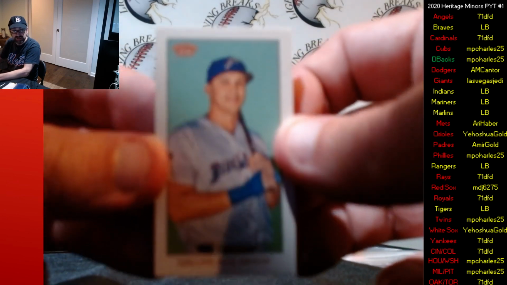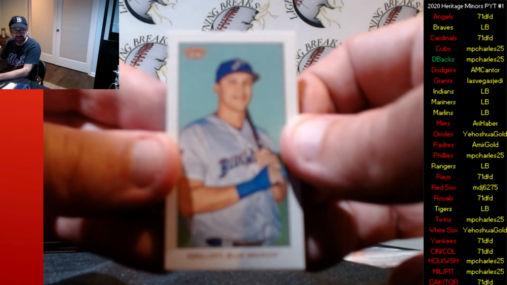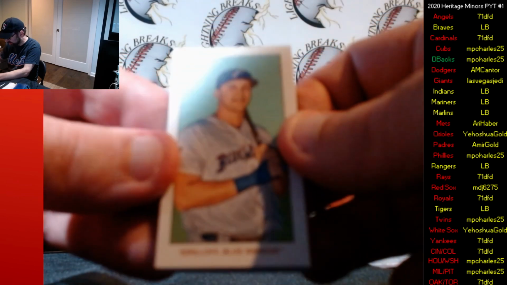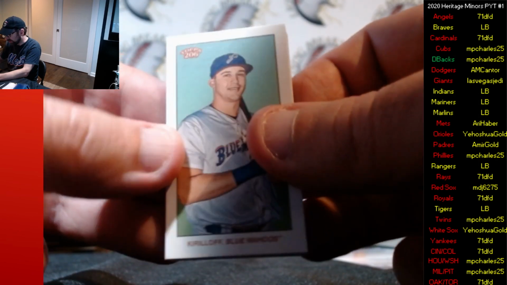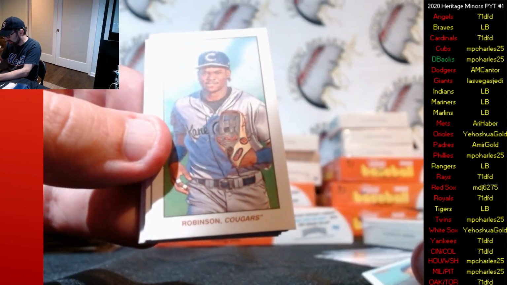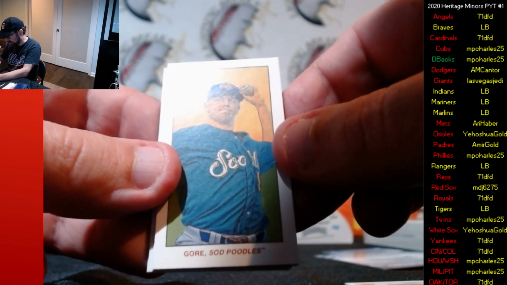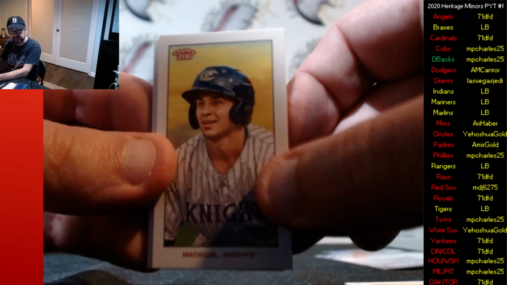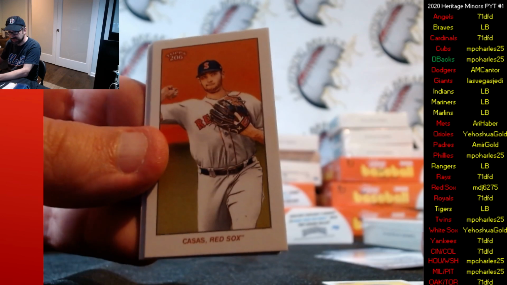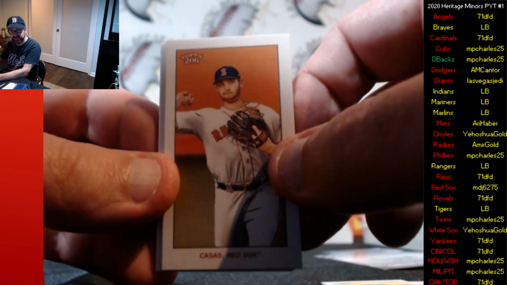So I'm going to try to bring this a little closer so you can see the images, and it might take a second for the camera to refocus because I'm bringing it closer. That's Alex Kirilloff. He's a Twin. The letters underneath say Kirilloff Blue Wahoos, but it's really small. There, I think that's good. So this one goes to the Twins, Kirilloff. We have Christian Robinson for the D-backs. We have Mackenzie Gore, Padres. Madrigal, the White Sox. Yes, tobacco cards, right. We have Cassis for the Red Sox. Tristan Cassis.